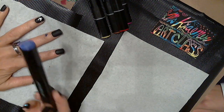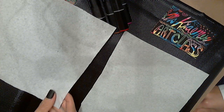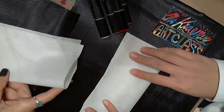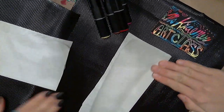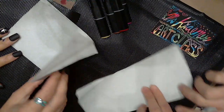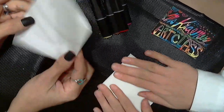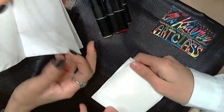The alcohol ink markers will spread into the tissue, and I'll show you how. The first thing we're going to do is fold the tissue in half — do it with me — and make a nice straight crease. That's going to be our first line of symmetry. Then we're going to fold it in half again to a nice little square. This is the square we're going to start working with.